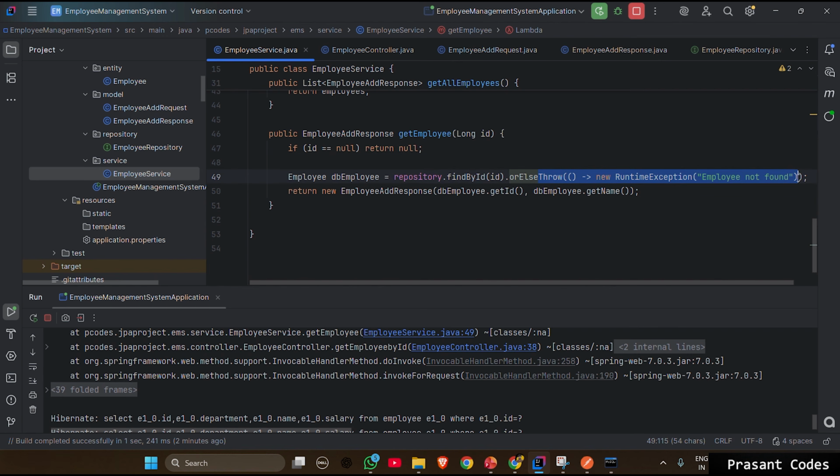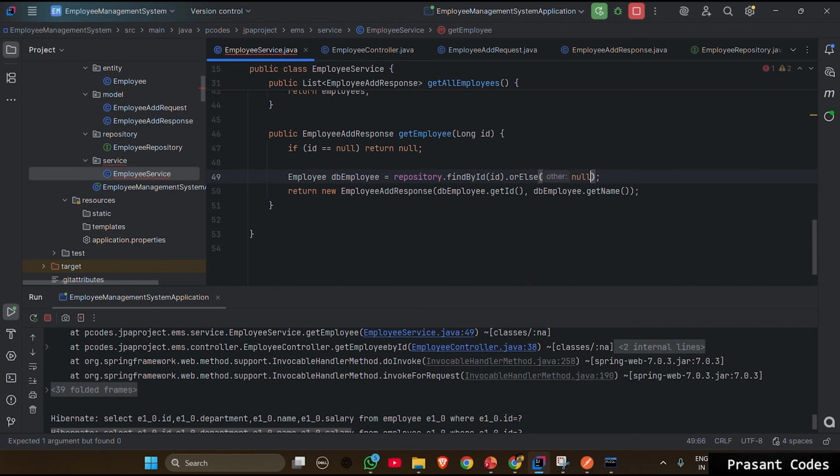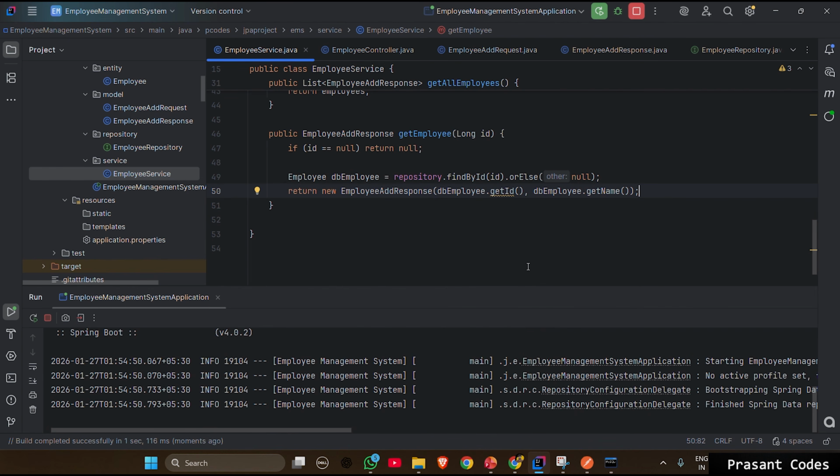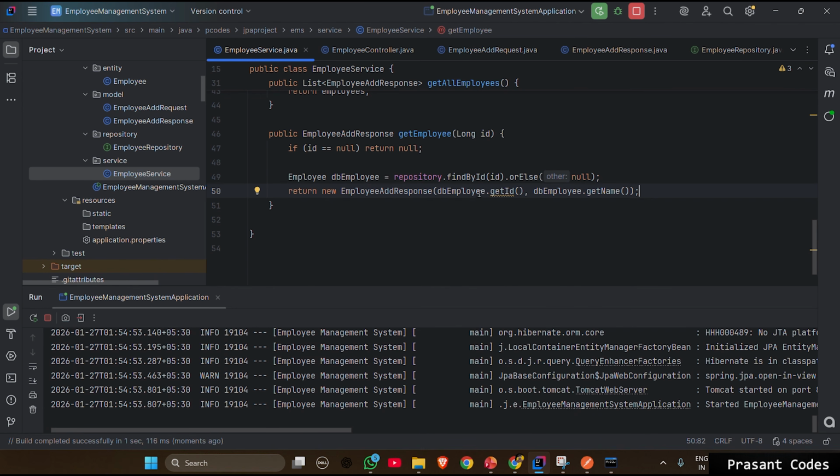If we returned from here, let's suppose we are returning the null value, right? Then restart it. Okay, we are going to have an exception here, right? Because if it is null and we are fetching the data from the null, it will throw a null pointer exception. So for preventing that, we can say if db employee is not equal to null, right, then we will use this, and if it is, then we will simply return the null value, right?